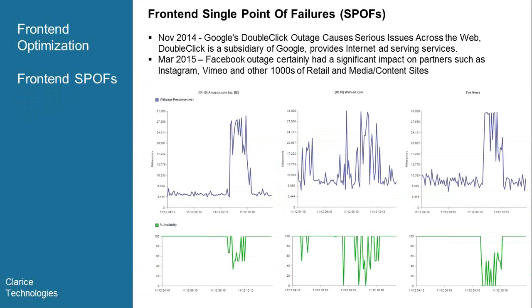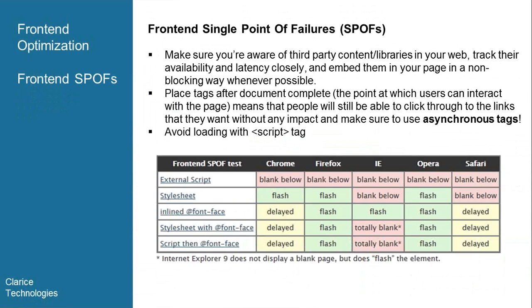Why? Because those ad websites or those Facebook or social plugins or tags are not asynchronously loaded inside a page, and if they are loaded synchronously, they will block rendering if that website itself is down. That's why it is called a single point of failure, because these third-party contents are not loaded asynchronously. If it is an external script, it will blank everything below it in all the browsers. So to avoid a single point of failure, make sure you are loading everything asynchronously.